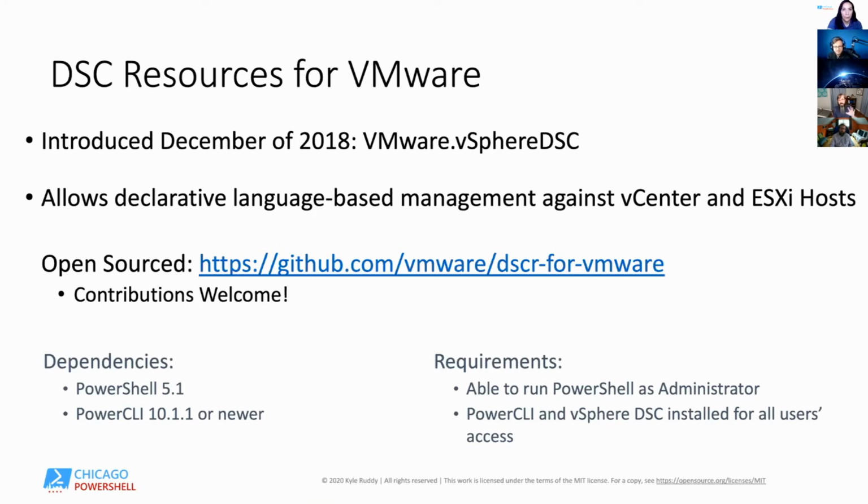A couple of dependencies. When this was written and created, it does still have a requirement on Windows PowerShell. So 5.1 is a requirement. You still need to have PowerCLI 10.1.1 or newer. As of today, PowerCLI 12 has been released. You also need to be able to run PowerShell as an administrator, and you need to make sure that both the PowerCLI modules and the DSC resources for VMware are accessible for all users, because DSC is going to run behind the scenes as a service account, essentially.